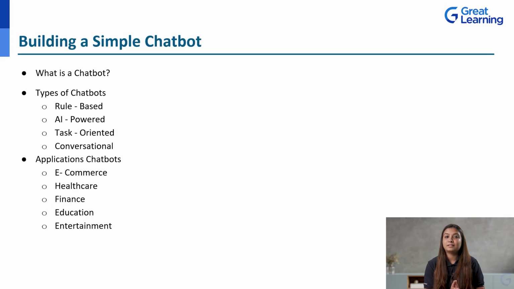Task-oriented follows a certain set task. The bots will do the same task monotonously again and again. So, the boredom we have as human beings will not be felt if we use a chatbot for a routine or a normal repeated task. So, task-oriented bots will help that way. Next comes conversational. As I told you before, generally we converse with customer support for any product or service. So, the intervention of the chatbot, which is conversational, will come across. Hope we have a broader knowledge on what are the types of chatbots we have.